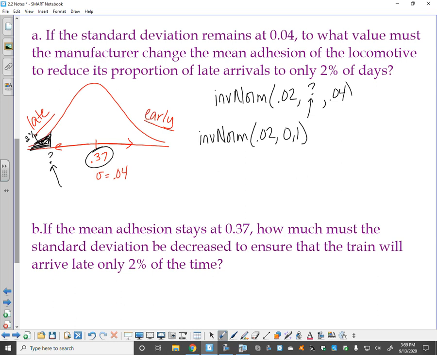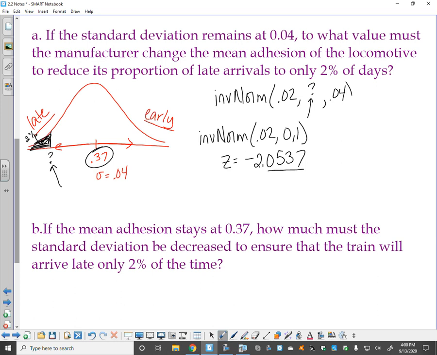I know that's going to be really, really small. You type that in and you are going to get, and I'm going to label it with a z, a negative 2.0537. Now, number one, understand that this is a z. Number two, know why this is a -2 and some change. That's a tiny, tiny small amount of area, and it's way, way left. So I know I'm going to be negative, and I know that my z number is going to be really, really close to -3 because there's very little area under the curve out there. Notice also I went 4 decimal places because I don't like 0 as a starting decimal place. So I now have the z-score.